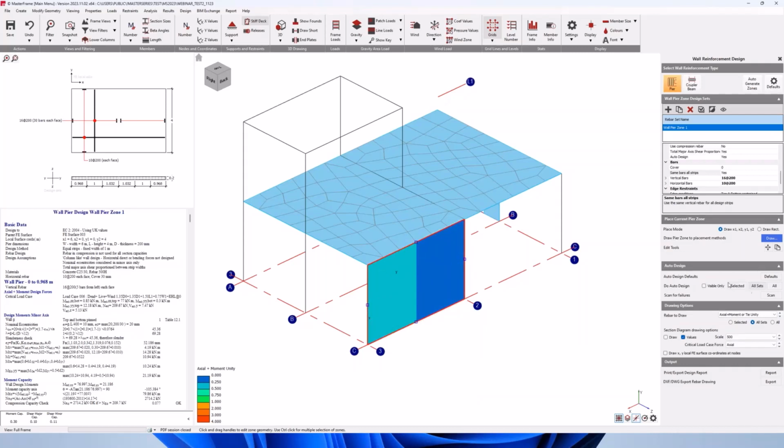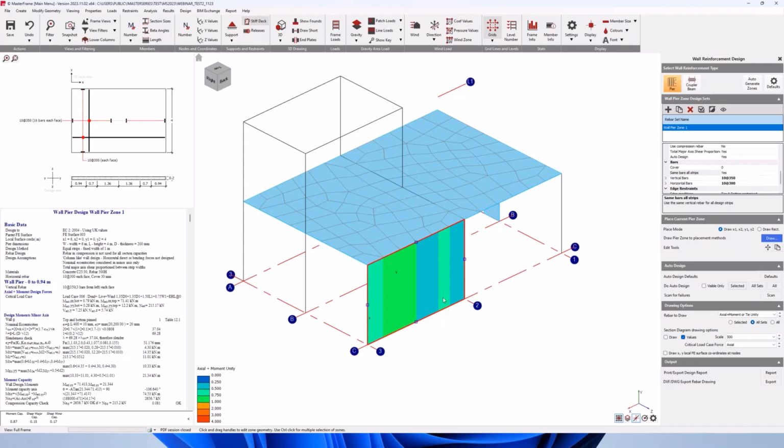By using the auto design option, we can ask the program to optimize the reinforcement for us. So if you click on it, then the program will optimize both the horizontal bars and the vertical bars.